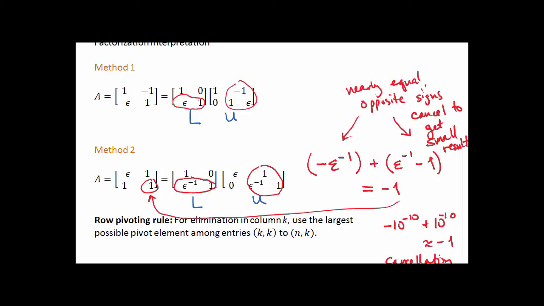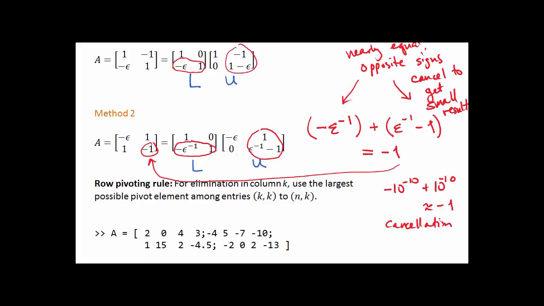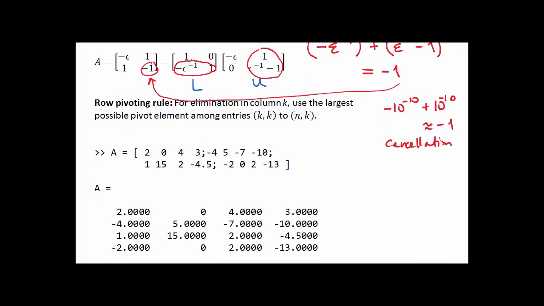And so that's a key difference between the two approaches. And really, a detailed analysis shows that the problem is whenever you have a pivot element which is smaller than the other elements in its column, this kind of thing can happen. And so what we end up with is a simple rule that we call the row pivoting rule, or sometimes it's called the partial pivoting rule.